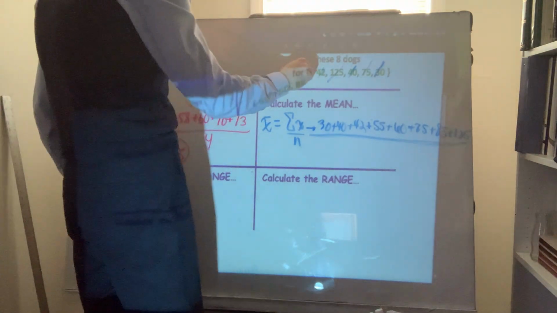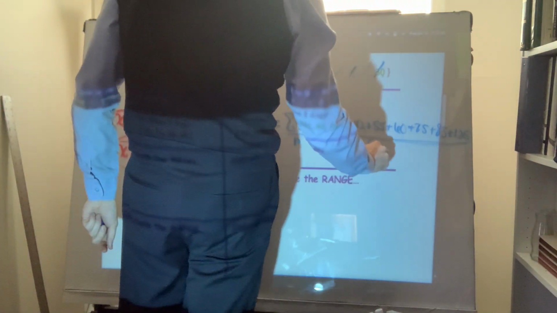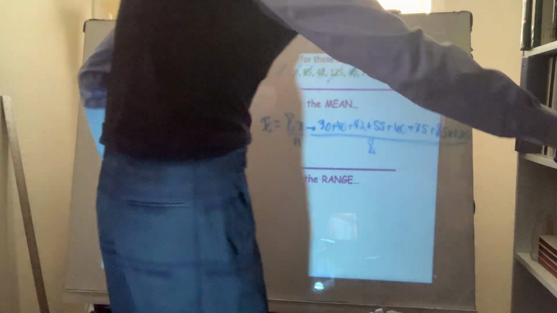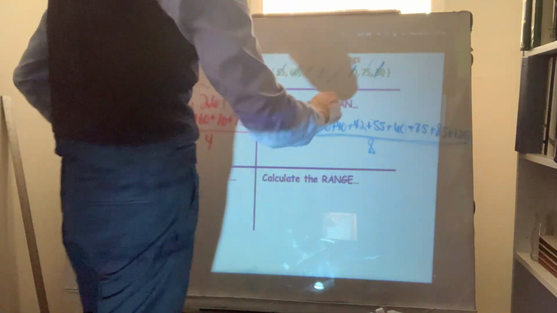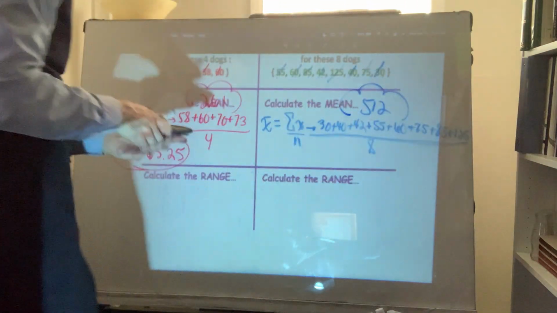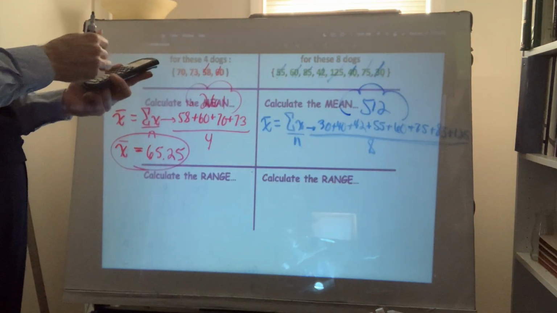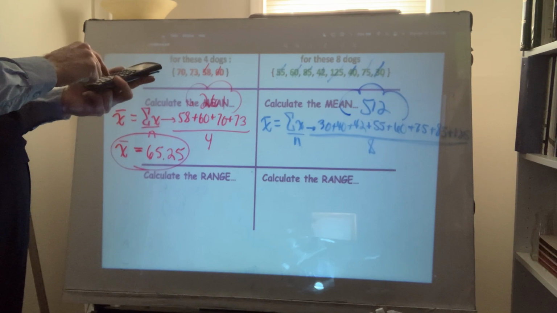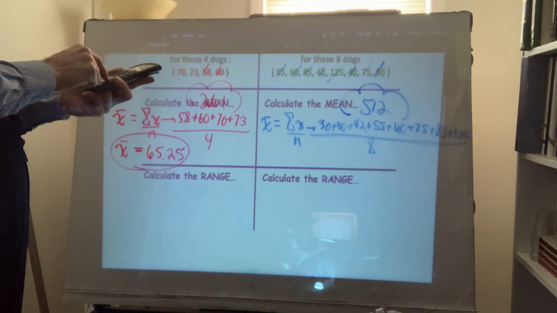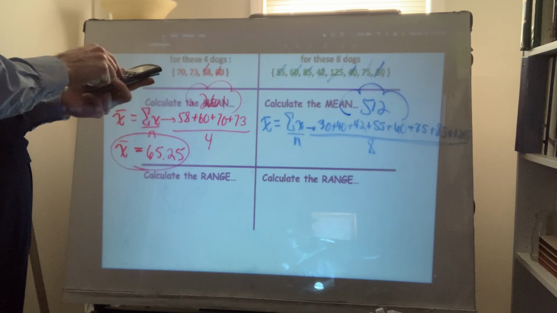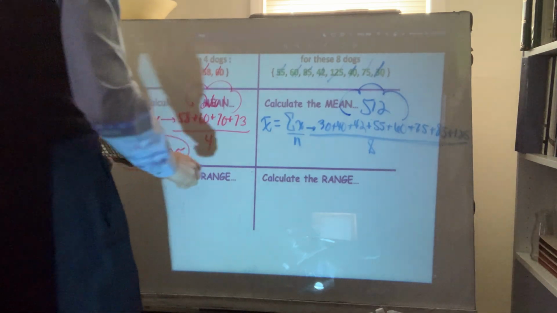And there are, again, 1, 2, 3, 4, 5, 6, 7, 8 of these dogs in this set. All right. If you were to add all of these, what you should get as the sum on top here is 512. All right. Let me just confirm this because I'm suspicious. 30 plus 40 plus 42 plus 55 plus 60 plus 75 plus 85 plus 125. Yep, 512 divided by 8. In this case, you get a nice whole number.